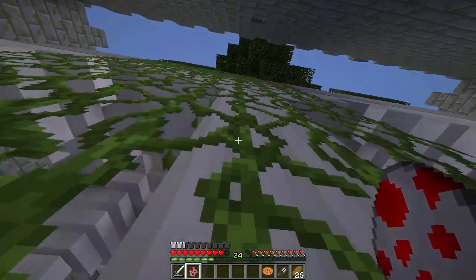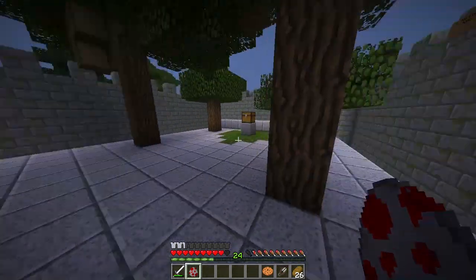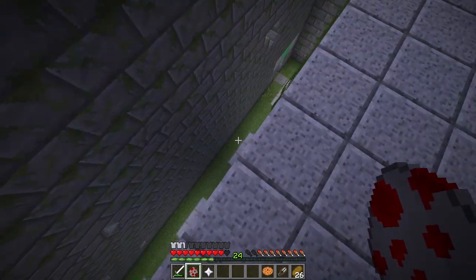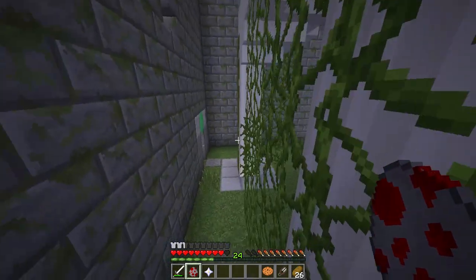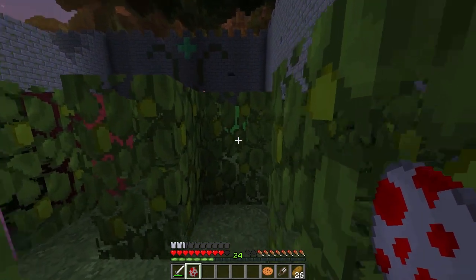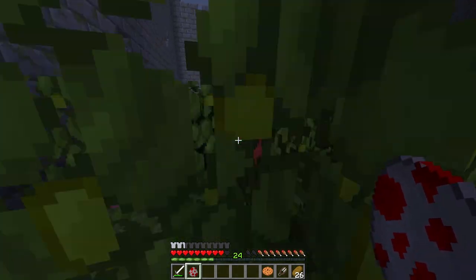So anyway, the door's locked, we need to find a key. Just being adventurous, seeing where a key potentially is. Yay! Small key. So we can take the small key and open up the door. Really cool things like this, really small problems that must be solved before we continue. Hedge labyrinth. Here we go.